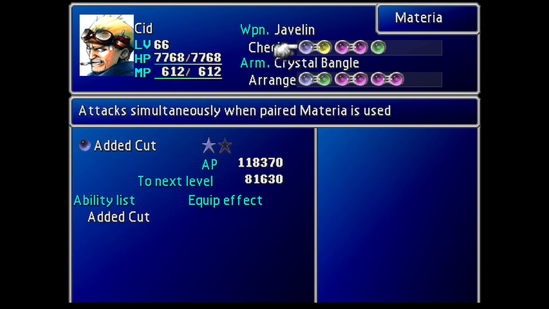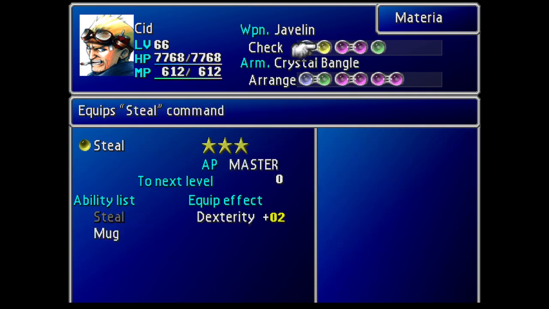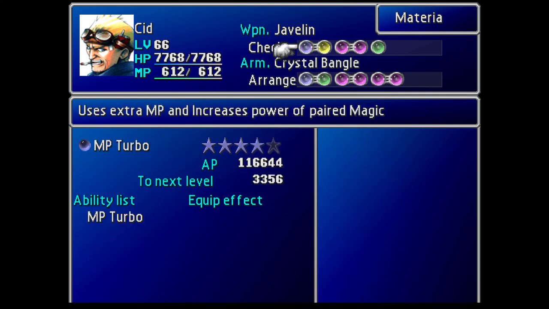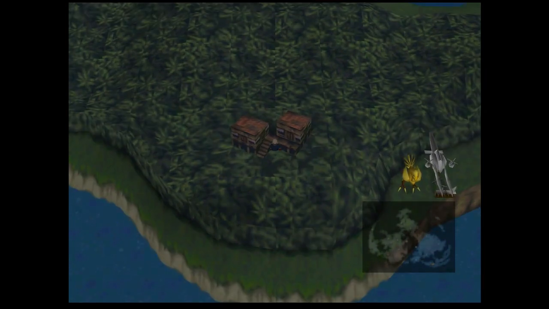So, there is a second curse ring that we can steal from Ultima Weapon, and I would very much like to get it, if at all possible. So let's leave MP Turbo on there, because I don't want to accidentally kill it too fast. I don't know if it has a set number of turns, or if it has a damage limit, but let's be absolutely sure that we get it. So that's fine. We'll leave our save the way it is then.